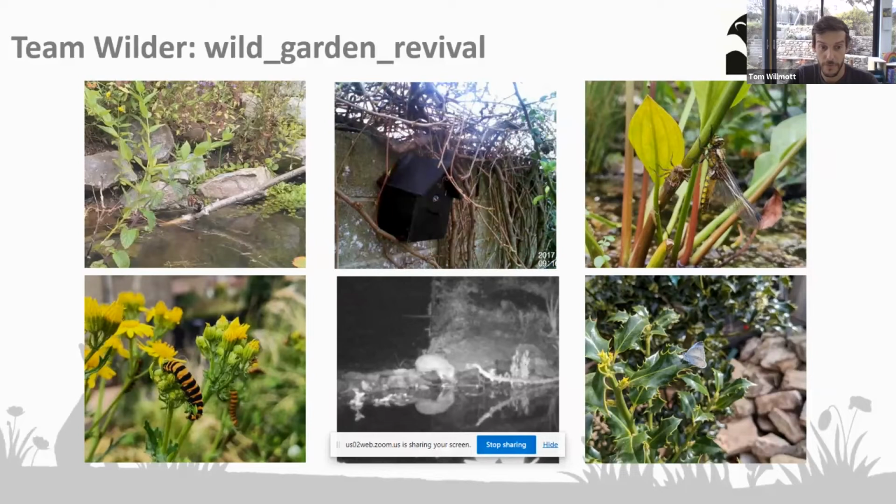We're letting different plants grow in the garden, things like ragwort. I think a lot of people would take a sharp intake of breath when you mention ragwort, but actually it's fairly harmless as long as you're not eating it and rubbing yourself on it too much. And that of course brings in wildlife that you wouldn't see otherwise, things like the cinnabar moth caterpillars, and the hedgehogs. Several hedgehogs. We've seen them courting each other and fighting and scrapping in the garden. They seem to move around the garden and sleep in lots of different places. So again, that's another really lovely piece to have in the garden.